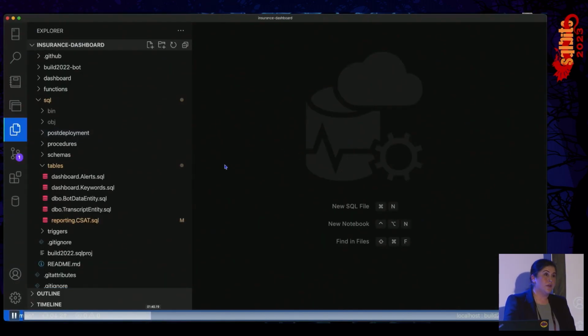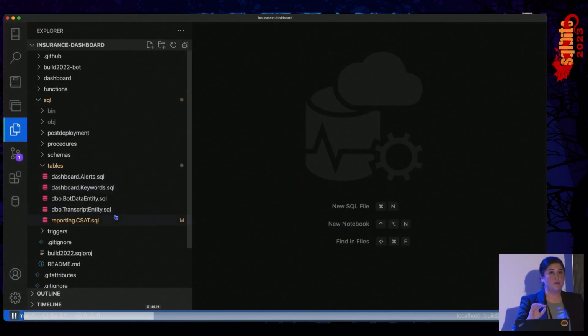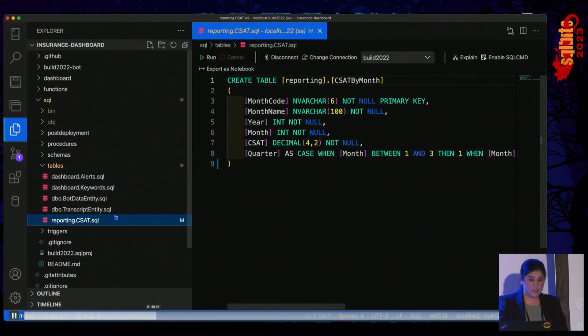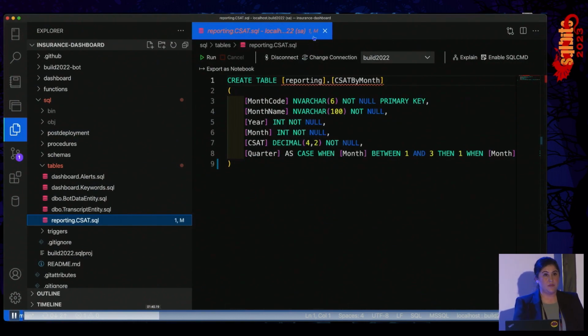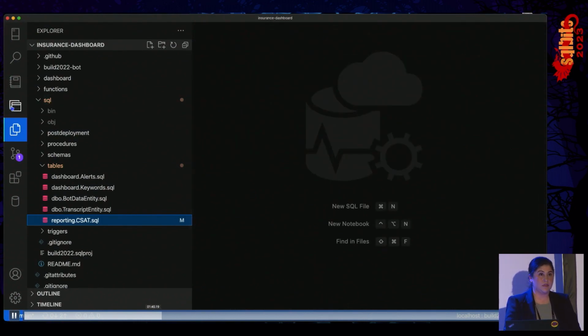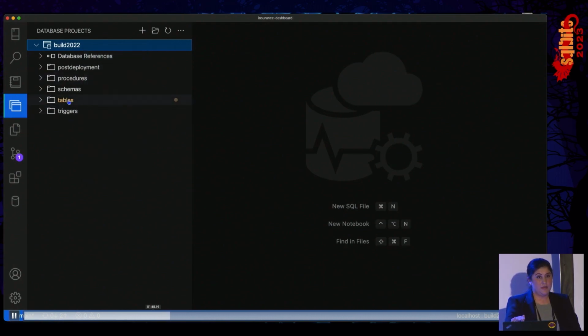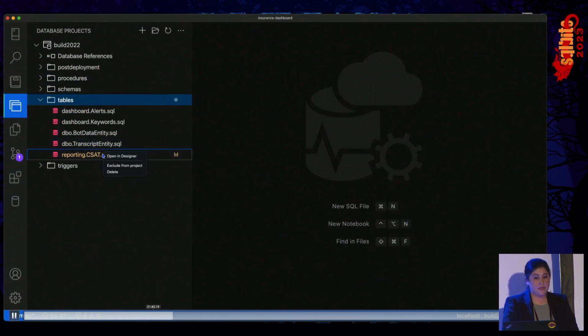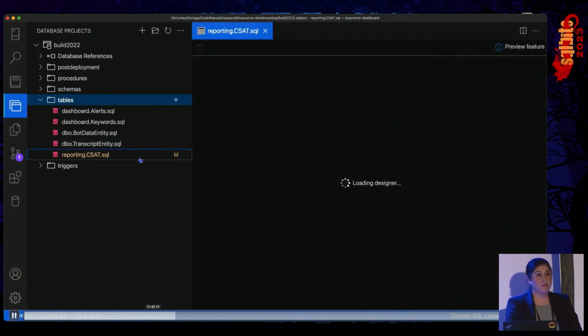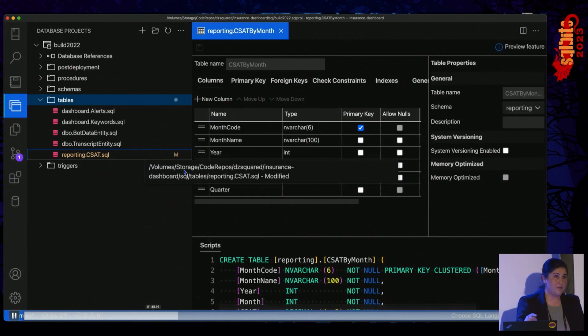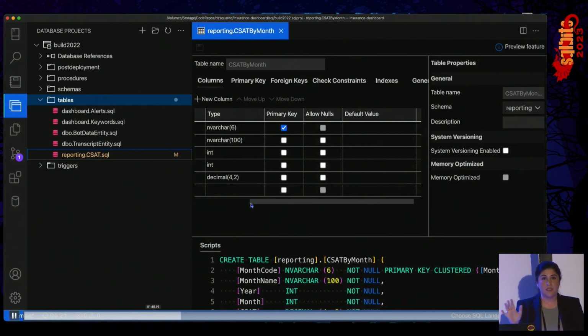I'm switching over to show you from VS Code, to Azure Data Studio, that you can actually see the table and all the objects that were created in that environment. Everything looks good, and we have this particular table which shows M. So there's some merge conflict, something has changed.